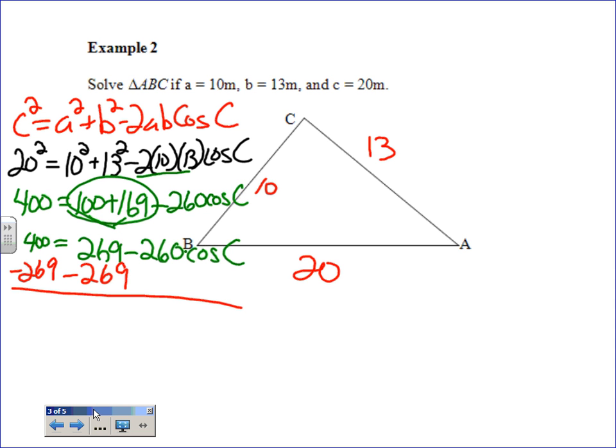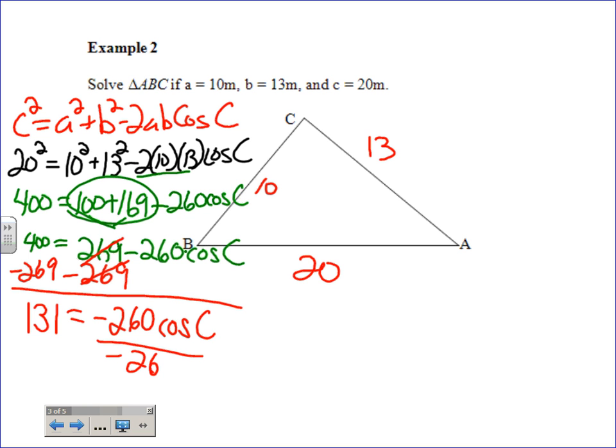So 400 minus 269 is 131 equals, so this is gone. Now watch out. Negative 260 cosine of C. So hey, we got rid of the 269. We still have a cosine attached and a negative 260 attached. The easiest one to get rid of, the 260. Should we take the negative with it while we do it? In the past, people have told me I can add 260 to both sides. That is inaccurate. You have to divide. But the minus sign does throw some people off from time to time, so that's something we take care of. Now, 131 over negative 260, my calculator can deal with that. But that's what cosine of C equals. We almost have C by itself.